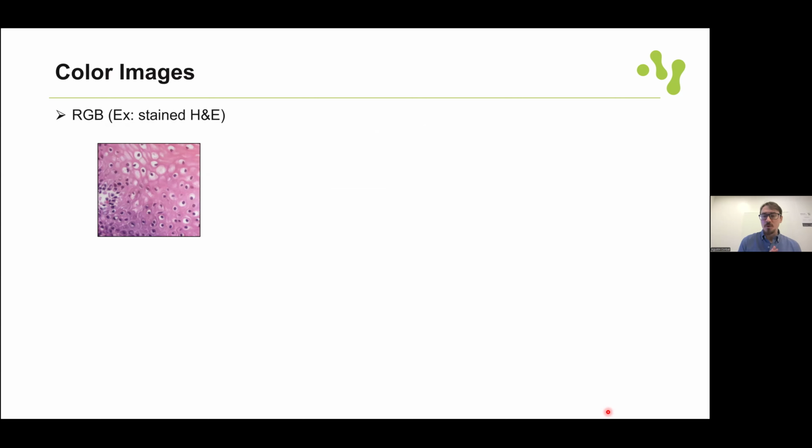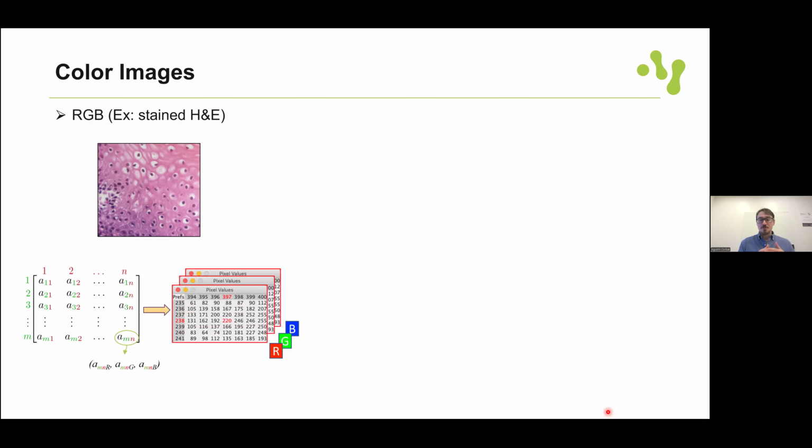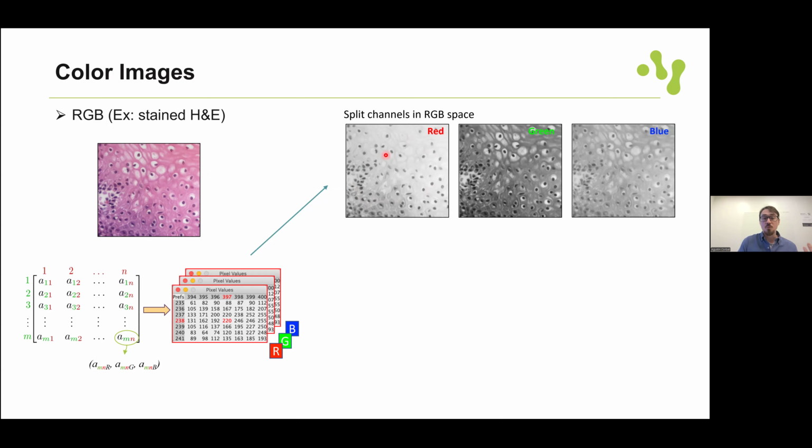So we discussed mostly monochromatic images, but what if we have color images? In monochromatic images, we have just a single matrix of values. In color images, we need at least 3 to represent the red, green, and blue colors. This way we can decompose our image into the red channel, the green channel, and the blue channel. In this case, it might not help us too much because the information is kind of mixed. We see the nuclei in all 3 of them, and it's hard to interpret this.